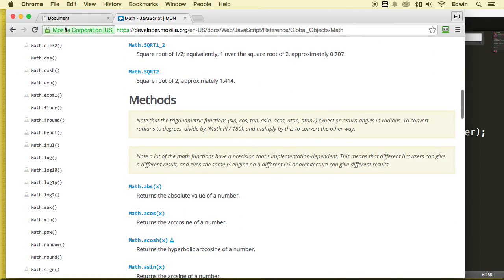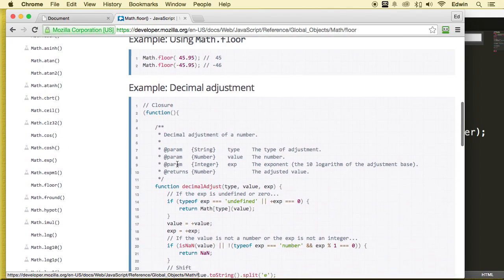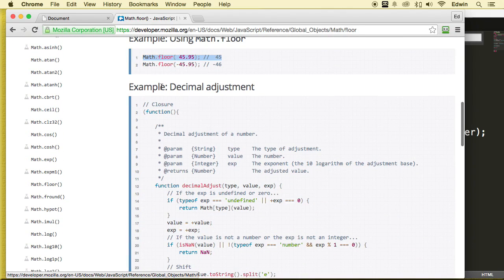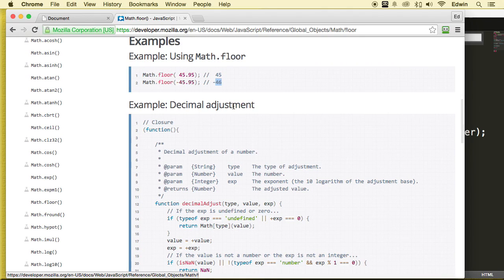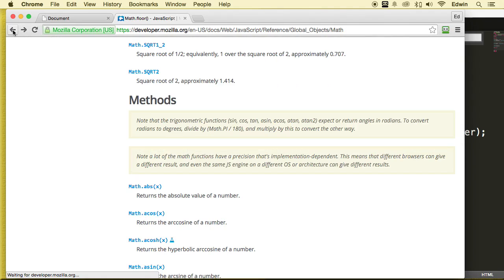You can see the floor one right here, and they give you an example of how to use it. You see that it's bringing 4.95 down to 4, and negative 4.95 down to negative 5. So you have some documentation there.